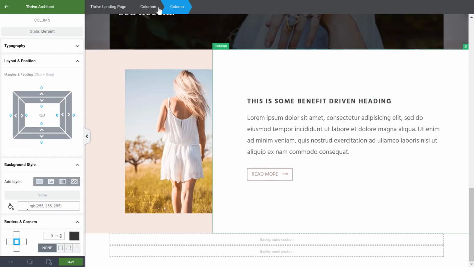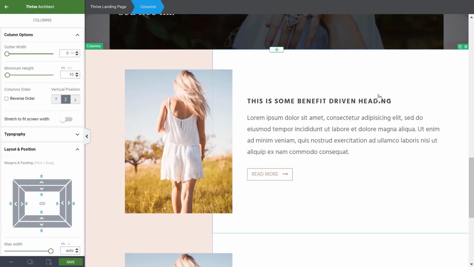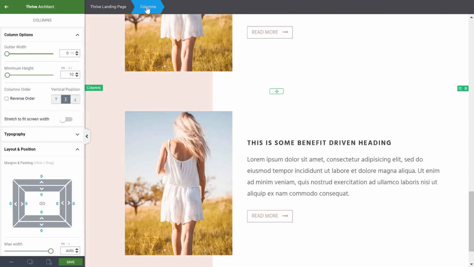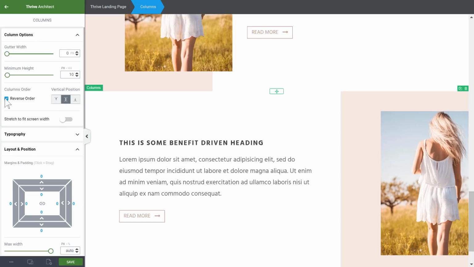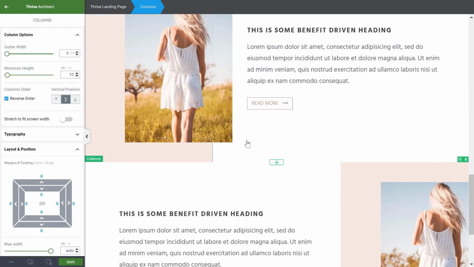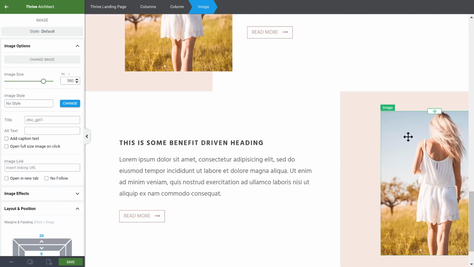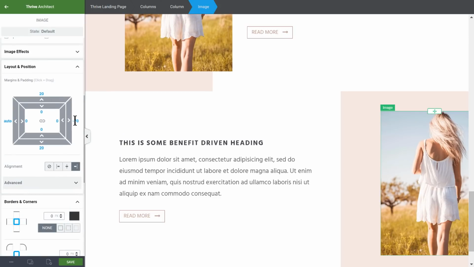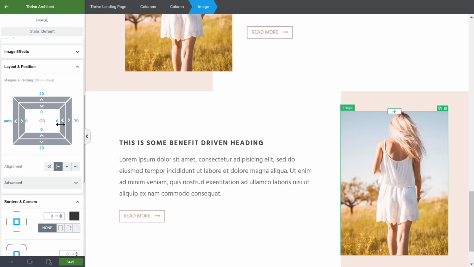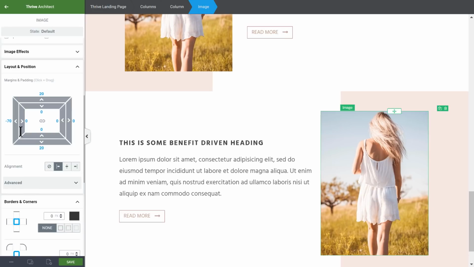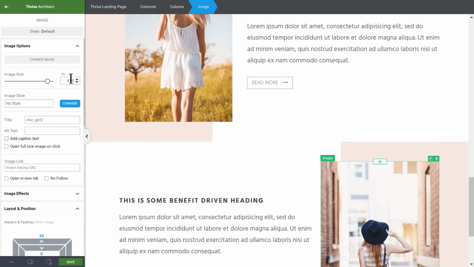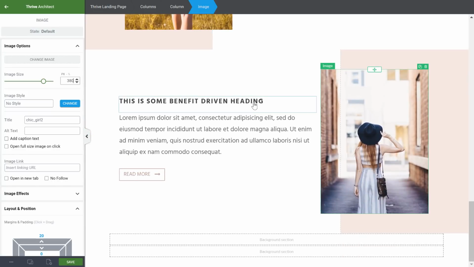Then let me select the major column layout here and duplicate that. On the duplicate, select the columns and reverse the order. With that, we've already done a decent job of replicating what we want here, and we just have to make some changes. This is going to be the other way around, so we'll have -70 on the other side. I'll also replace this image while I'm at it, and change the size here again to 380.